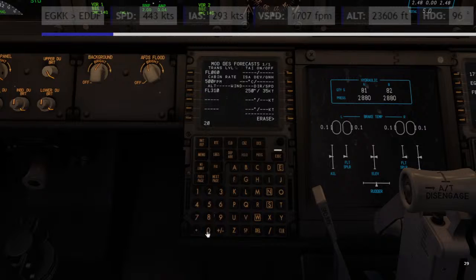Okay, so our next level is level 200. At level 200 we have a wind of 246 and 39. And last but not least, level 100, and we have got 250 degrees, 32 knots.